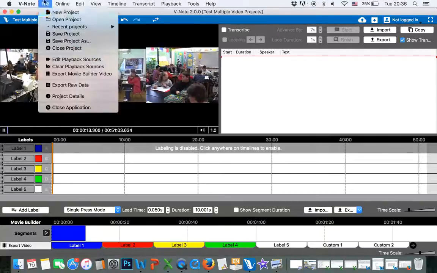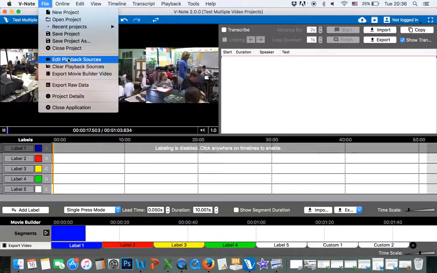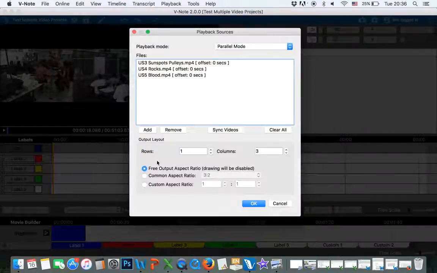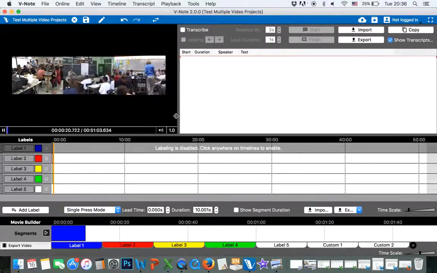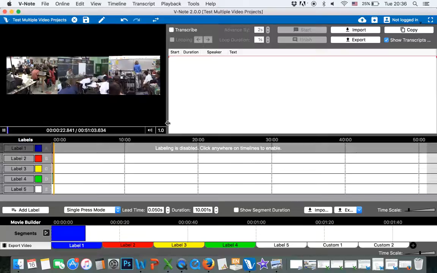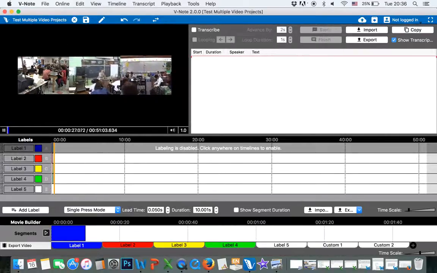Why would you want to be able to set the aspect ratio? Right now you can shift and change things, and it'll change the aspect ratio slightly depending on how you drag your video frame around. If you want to start drawing on it, you actually have to select one of these. So I'll select that one. It changes things a little bit, and it forces it to a 3:2 ratio. What that does is keep your drawings lined up with your videos.